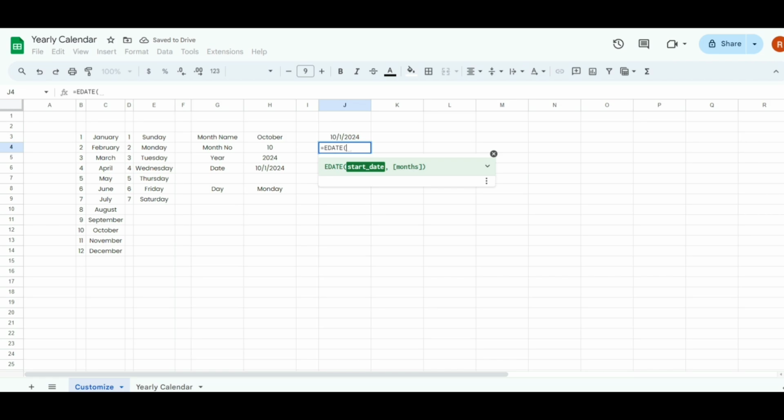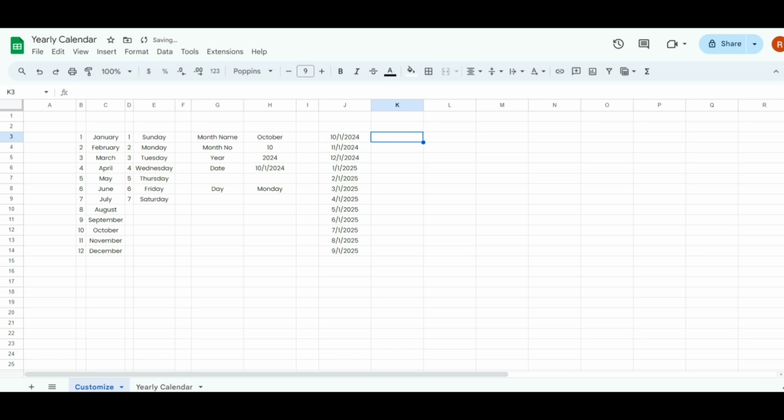It takes two arguments, the start date and the number of months to add. For the start date, I'll reference the cell above and for the months I'll enter 1. This will give us the first day of the next month. Then I'll simply drag the formula down to fill in the next 10 months, creating a full year of dates.